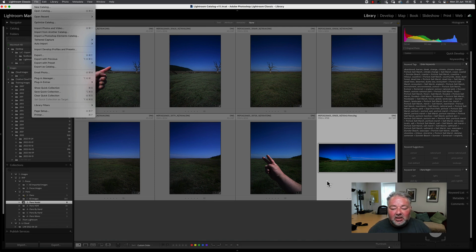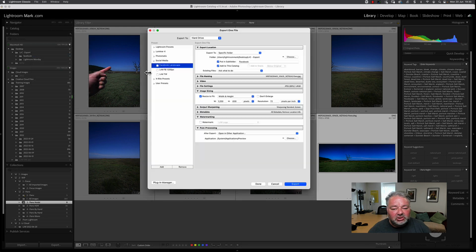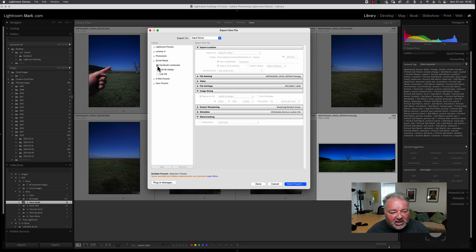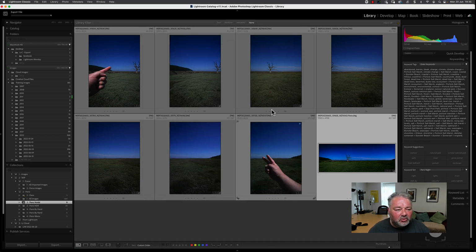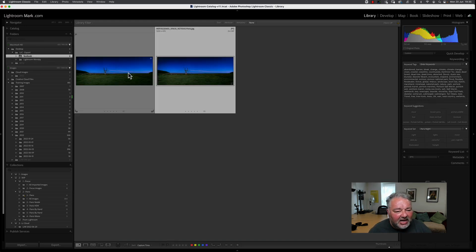So I'm going to export, re-import this back to Classic here, and I'm going to tick the box. It's going to batch import it, and there it is. So I've done it twice, and it's renamed it for me.